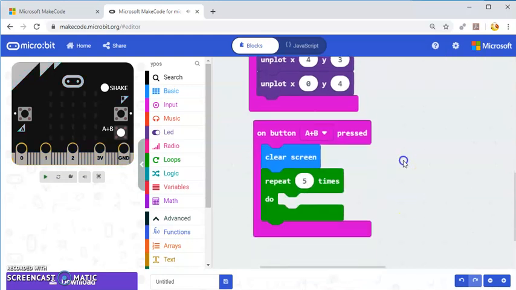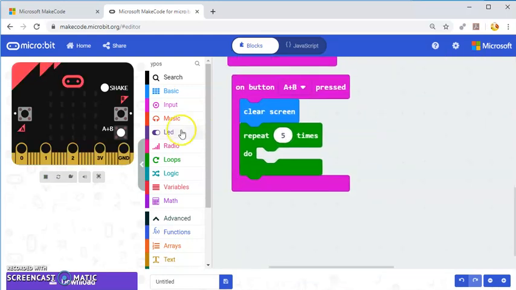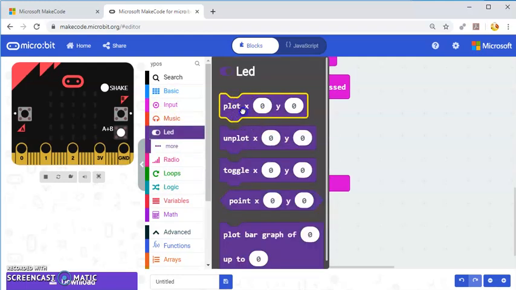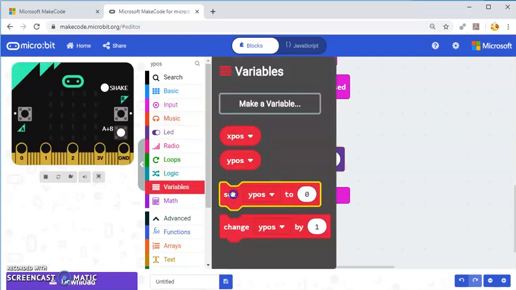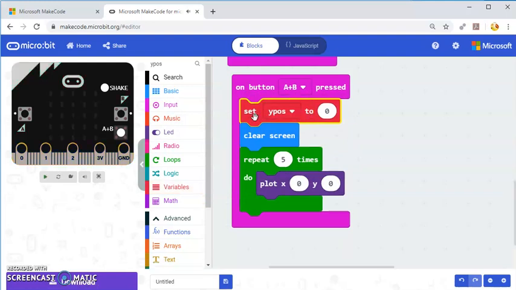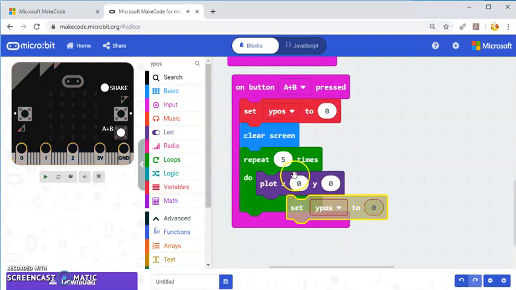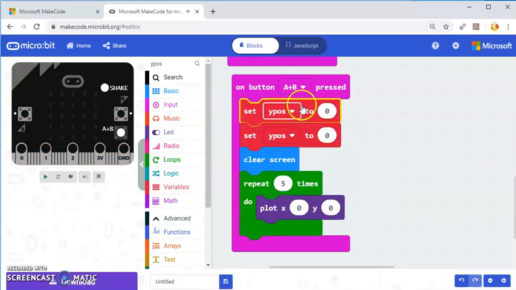So here, if I just go down here, what I'm going to do is plot X position and Y position. So if I go to LEDs here, I'm going to plot, and instead of X0, Y0, I'm going to go to variables. Now what I need to do first is set the Y position to 0, and I also need to set the X position to 0 at the start.